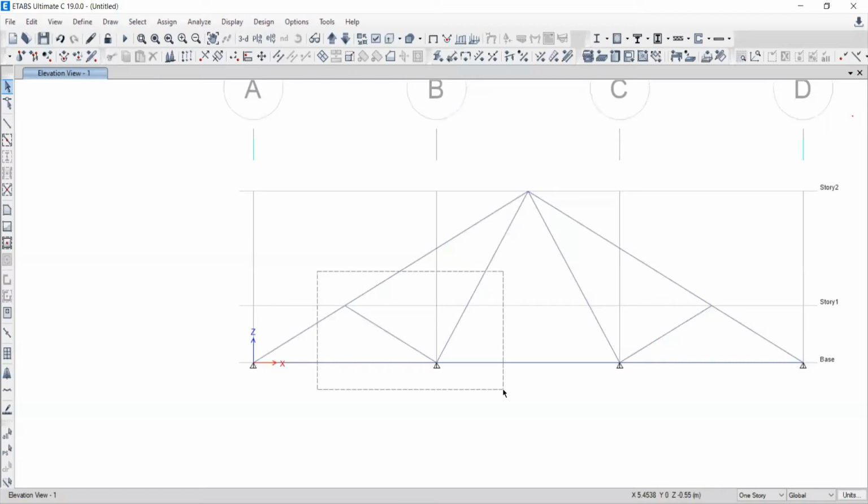Now see how much is coming, what all is coming. What things are coming inside of this box completely? 2 joints, very good. And one member, support, angles, one member, one frame, very good. Select this, left it. See, 2 joints, 1 frame, right or wrong? Yes, sir. Okay, drag it from left to right.